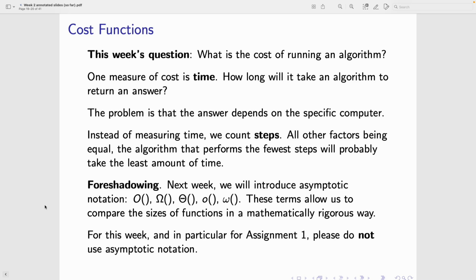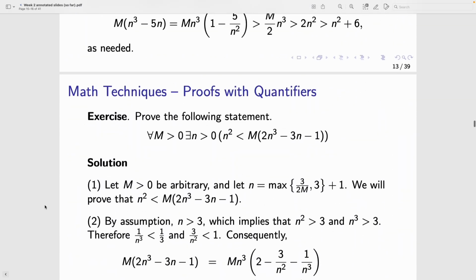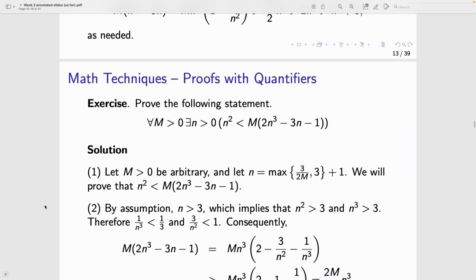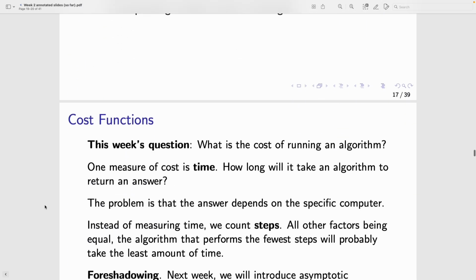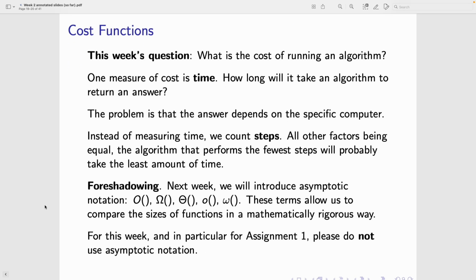So the plan for today's lecture is to first yap at you up to the cutoff point for Friday's quiz. I'll make it clear when that happens. Then I'm going to talk about the assignment that will be posted later today. And then for the remaining time in class, I'll do these examples that I skipped through. So yeah, cost functions.